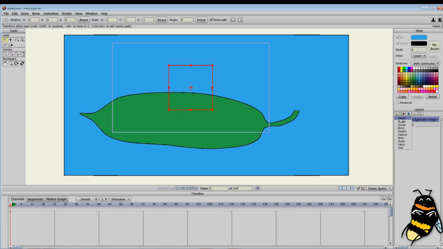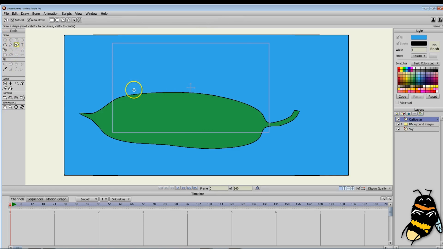I always choose vector. Again, here's the option for image. And Anime Studio is very much a bone animation. So I'll show you guys all about that later. So let's make a, did I say a caterpillar? Ah, my spelling is horrible. That doesn't matter. So that's my caterpillar. I'm just gonna draw the caterpillar. When I say draw, I mean quickly sketch.